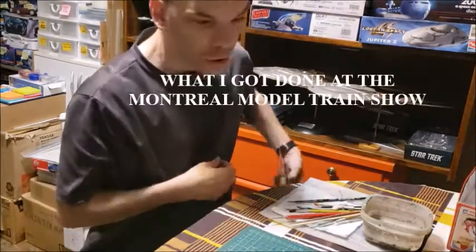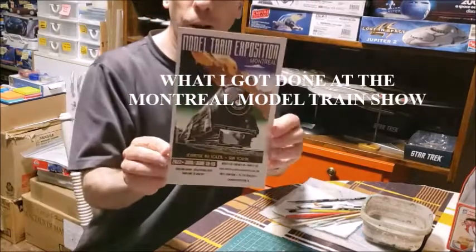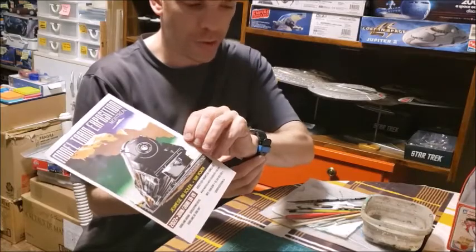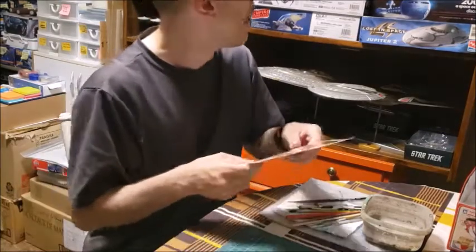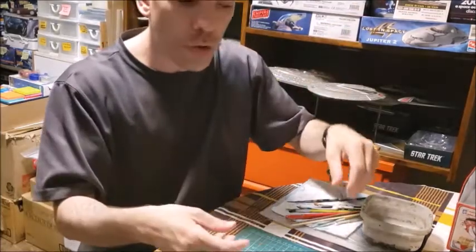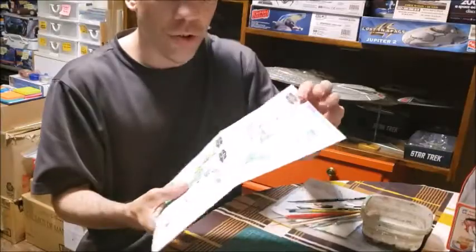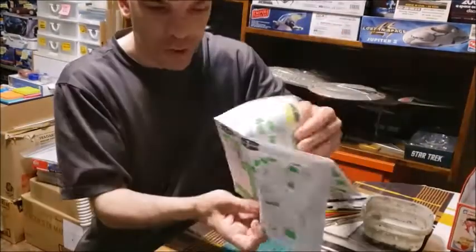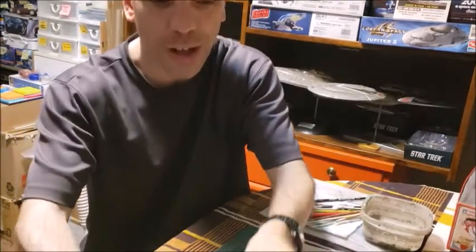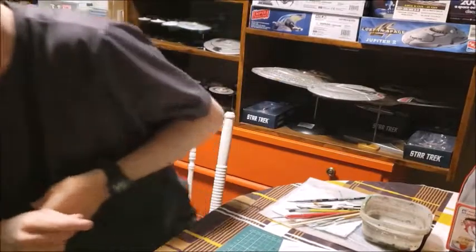I got more work done on Herbie at the Montreal Model Train Show, which was on Saturday, so 4 days ago. And I will bring you down to the table and show you the progress I made, starting with the guide itself and the few parts that I was actually able to get painted. So, be right back.